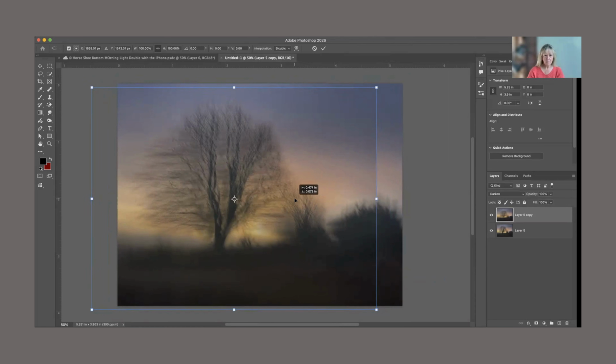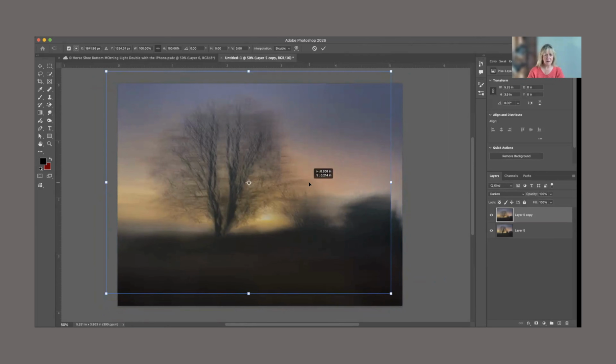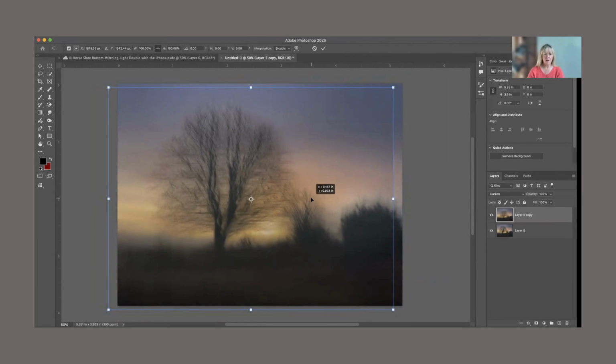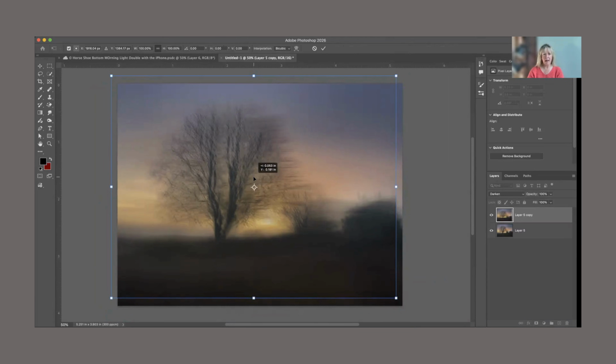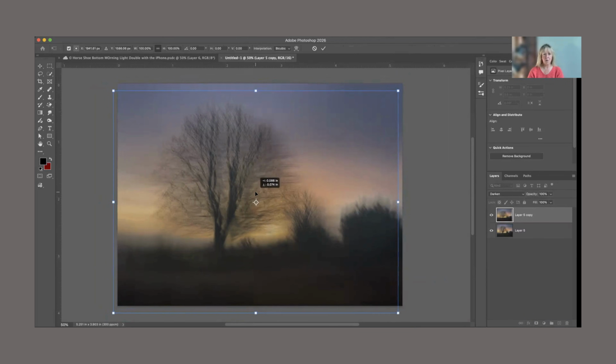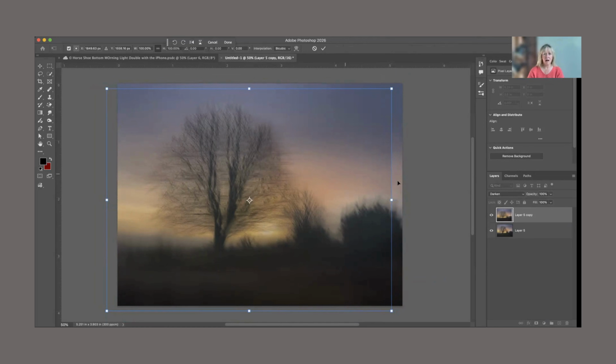So I'm just going to move this around and I really wanted to make sure I've got this lined up, and I'm very aware of where the land is, not just the tree, because if I pull it up here, I then lose that lovely detail where the grass is growing up around the bottom of the tree. So just line that up where I want it, thinking about the tree and the ground, and drop that.